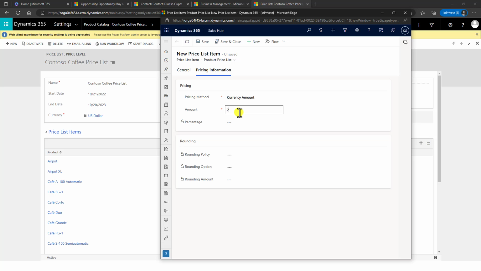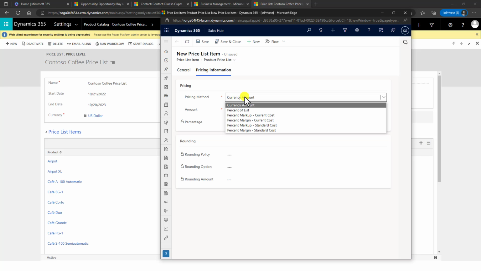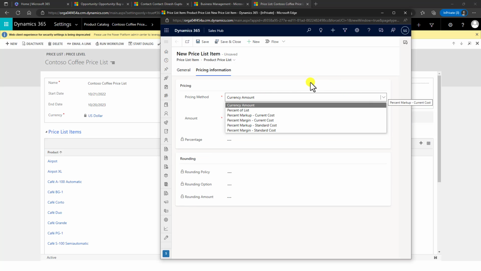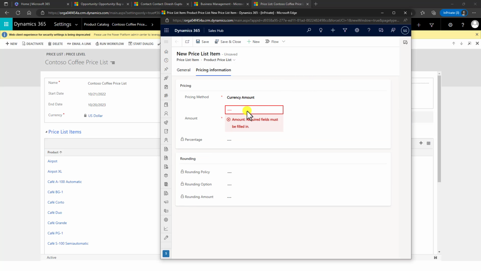Let's say $2. Now the moment we say it, there are different options to it. Let's say currency amount, that is $2, percent of list, percent markup minus current cost. So what exactly happens is, these are the different calculations which are available.